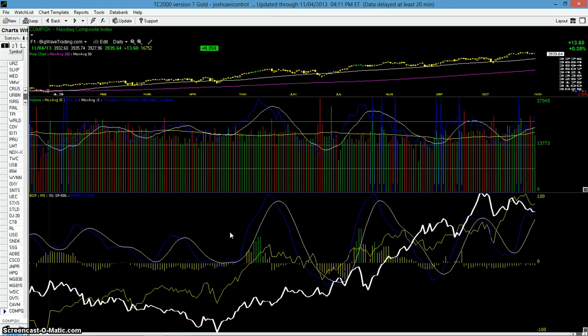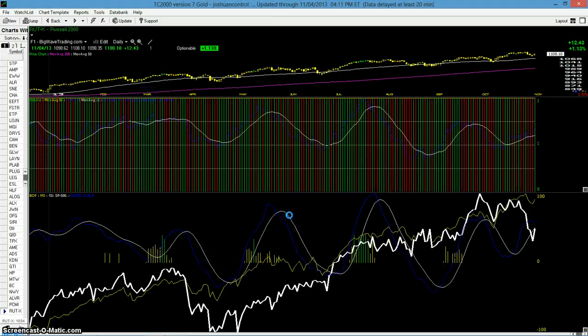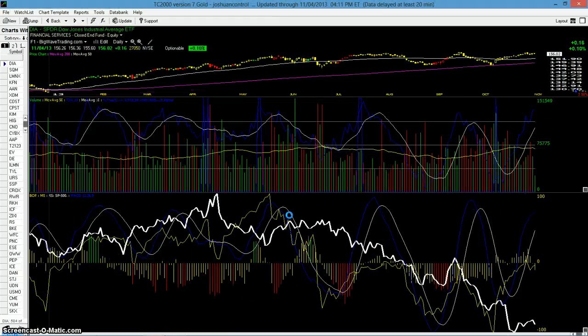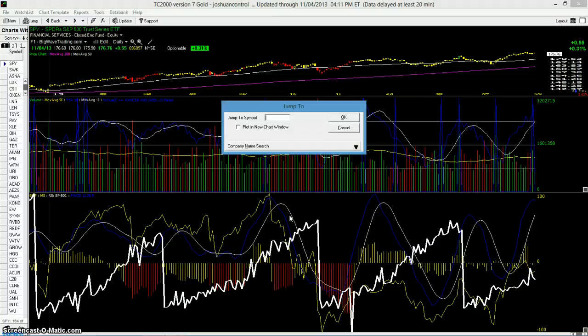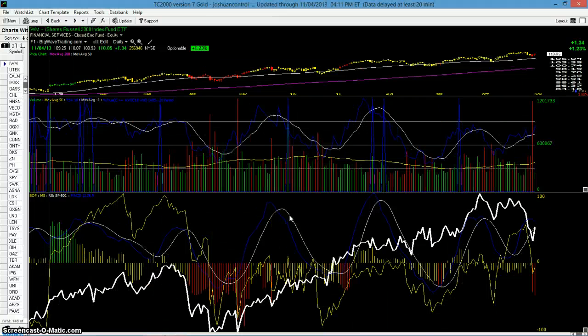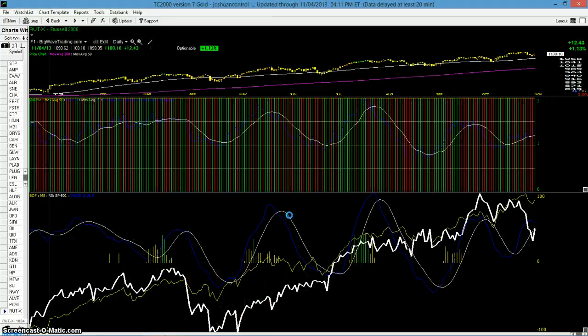The good news to come away from today mainly was that we continue to see rotation, as the Russell 2000 decided to get a little bit of oomph today as they rotated out of the bigger cap stocks, which were starting to show a little bit of a lead, as you can see by the DIA. Look at the relative strength line at the bottom there on the most recent short term. You can also see that in the SPY. While at the other end, you can see that the Russell 2000 wasn't doing well, but with it being up 1.13% today, it obviously is looking better.